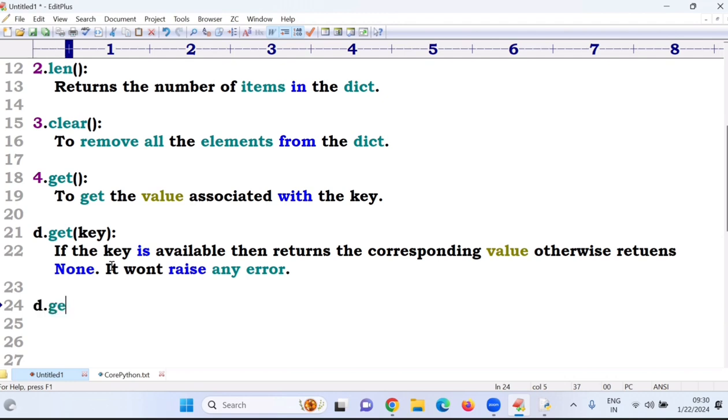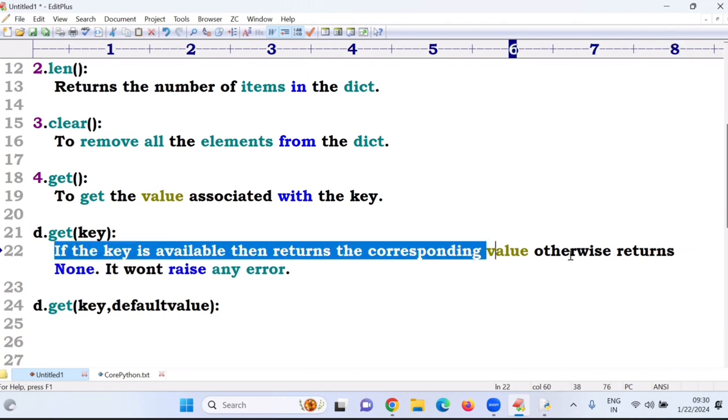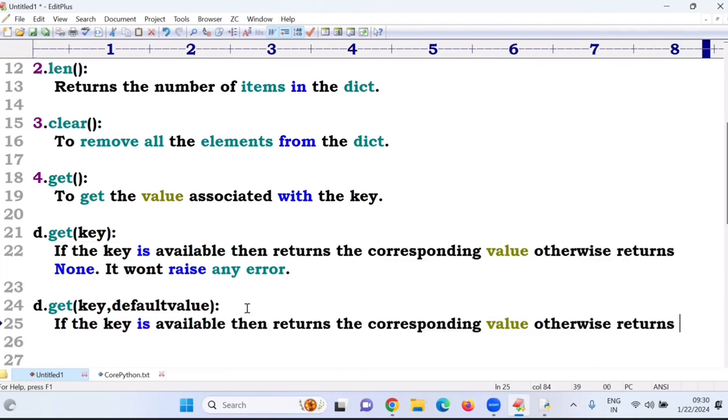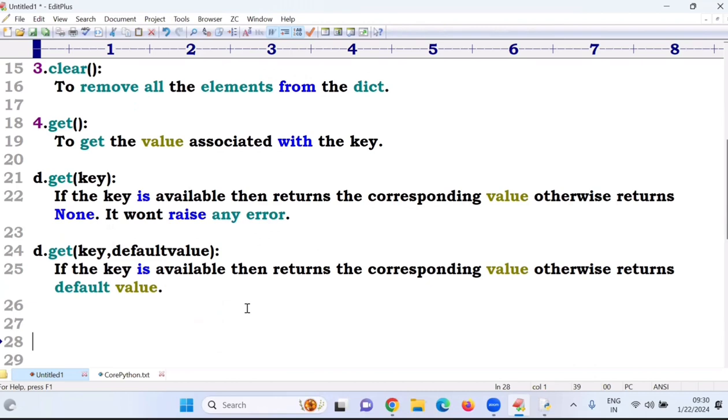Second, d.get(key, default value). That is the get command.